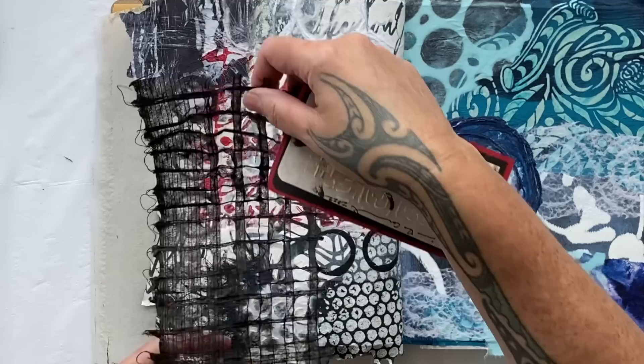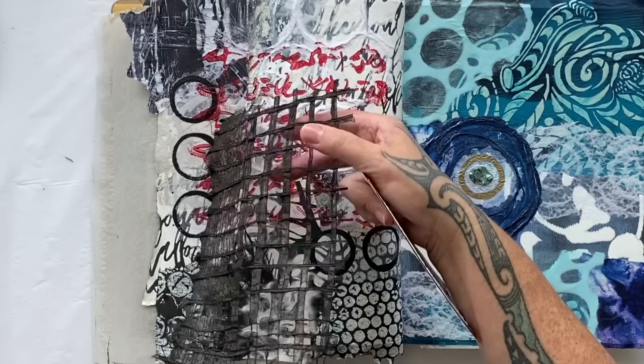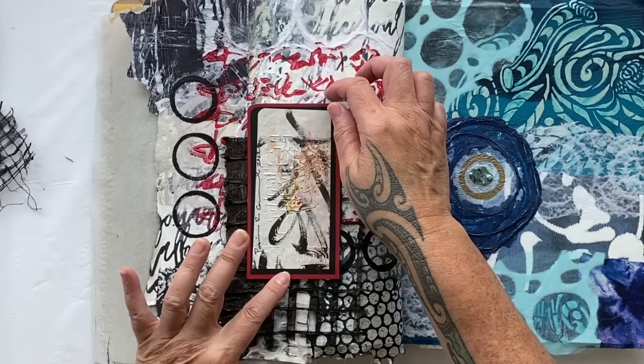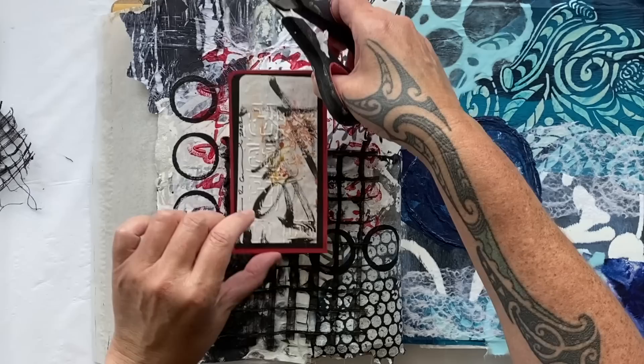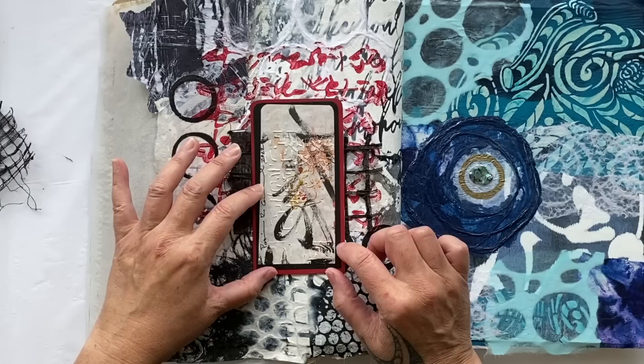I'm thinking probably down a little bit, and the other question is do we want some of the fabulous gossamer paper under it to add a bit more drama? I love multiple layers — I love to see all the interest and the texture. I'll make it a bit shorter so I don't lose all those fabulous textures underneath, and put it so it pops up the top and stands out a bit. I'll give you a close-up when it dries.